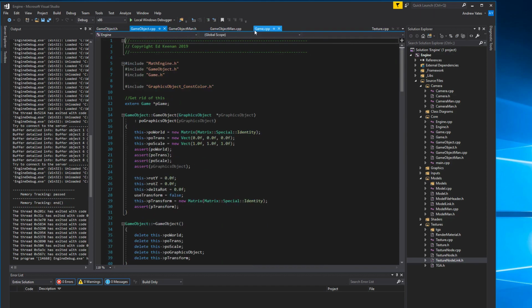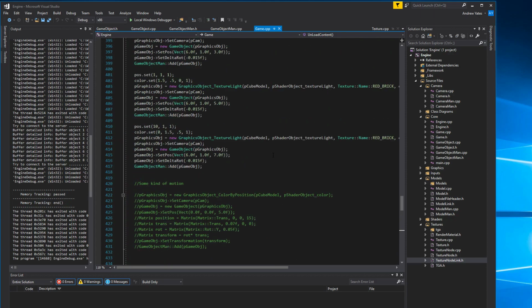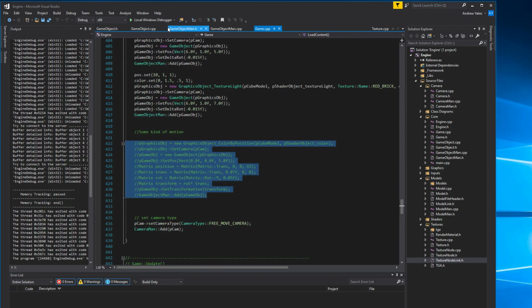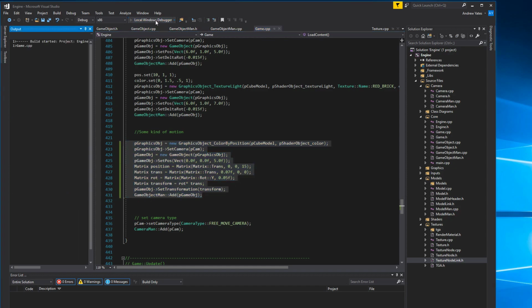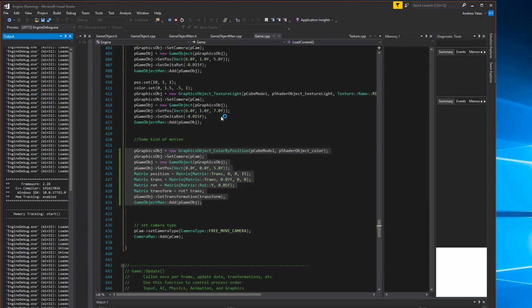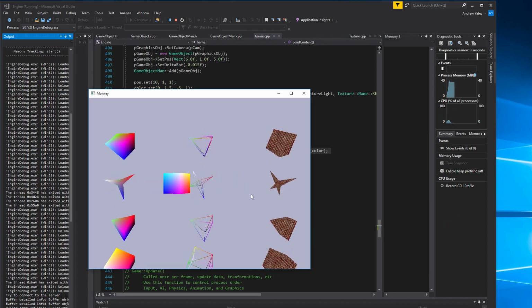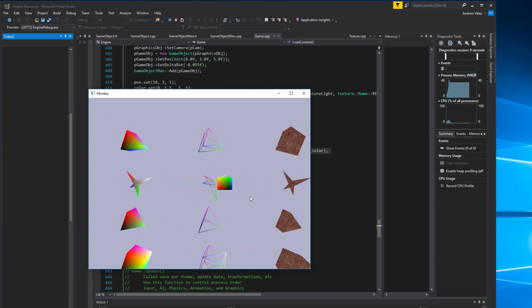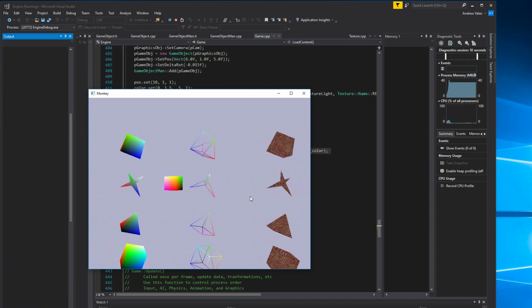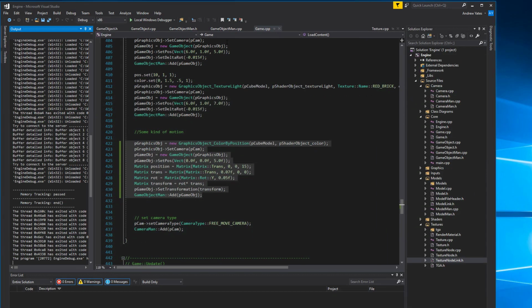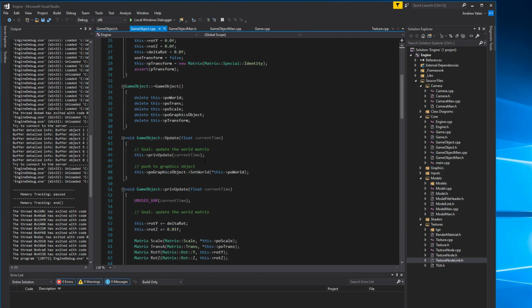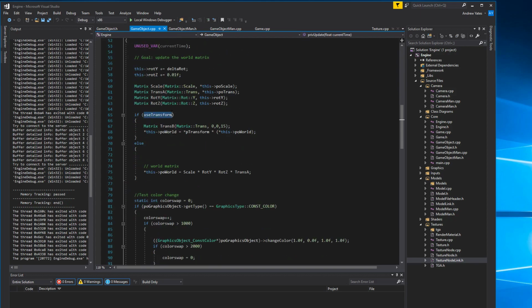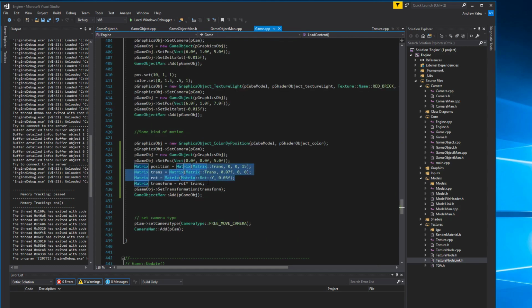So last up on this, I tried introducing some motion to it through this object right here, but it doesn't work quite how I want it to, but I can get some kind of motion working here. I need to find a better way to update the world matrix inside of the game object in order to do that, because right now all I have it doing is if I have use transform, then it'll use this transform matrix that I made, which is this right here, and then it sets the transformation matrix.